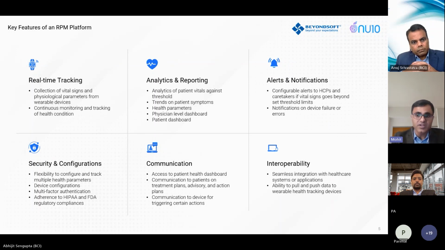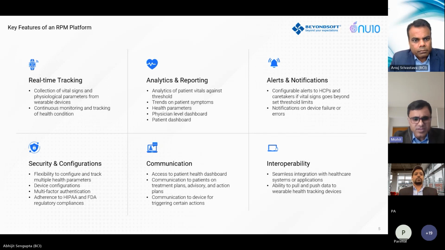So, for instance, there are multiple sensors, and every time they are collecting a lot of data. These real-time tracking features enable services like cardiac telemetry. These are also used for emergency response during either pre-op or post-op monitoring. So there are multiple use cases that real-time tracking can enable. It can also enable remote patient care where providers find it difficult to reach out.